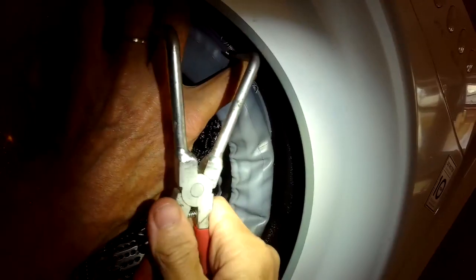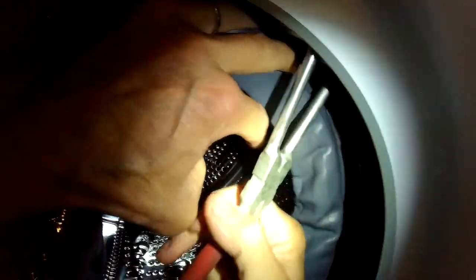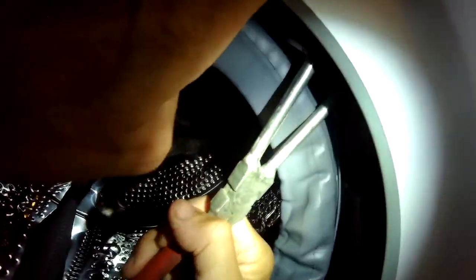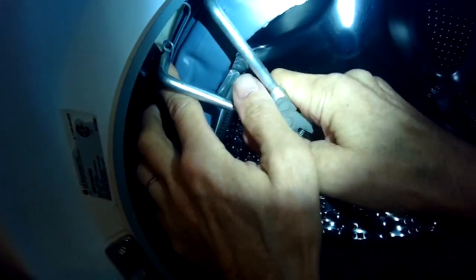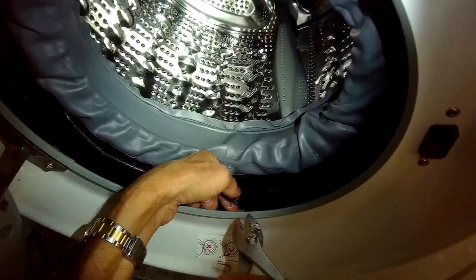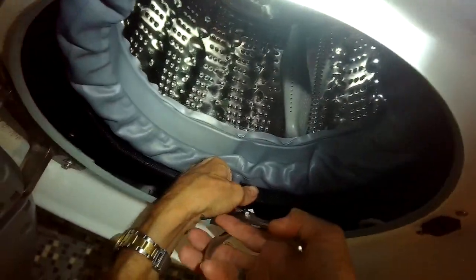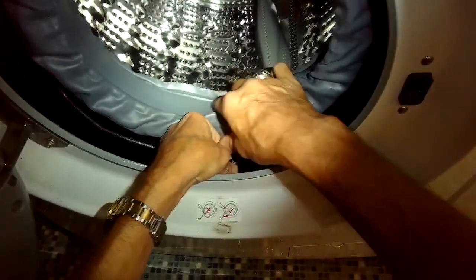So I'm just pushing the spring clamp into that ridge. Just take your time. This part's a little tricky because you've got to get it into that ridge before you put your tool in to compress the spring clamp. This tool helps you to pull the spring over on top of the wire side, and you're going to put the left side of it into the hole, and then the right side into the spring, and then pull it over. So we got that locked in, and now we're putting in the drain tube.